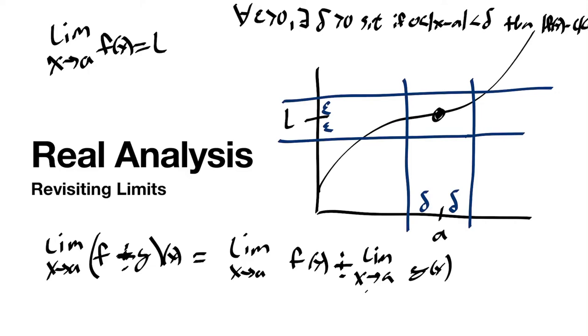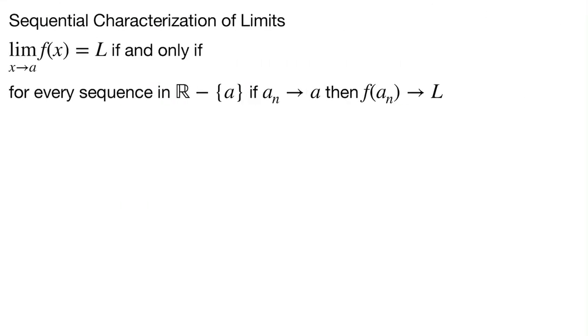And then we have these other theorems like our squeeze theorem, the comparison theorem, which we didn't talk about, but I think you all might be able to figure out what that is. We'll revisit some of these things as well. But the first thing I want to go to is the real new idea for today, and that's what's called the sequential characterization of limits. The big idea here is that a limit equals L if and only if every sequence, if a_n approaches a, then f of a_n approaches L.